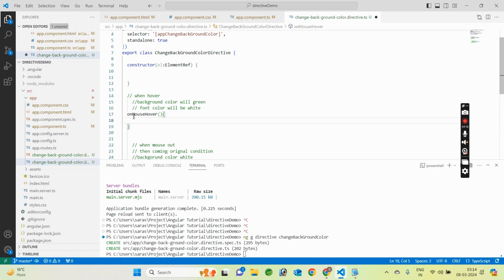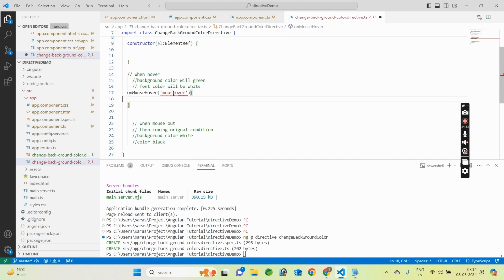Okay, this is the method, and I'm creating a simple method.